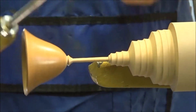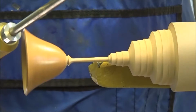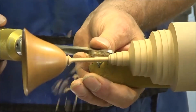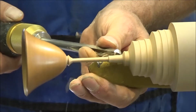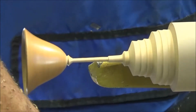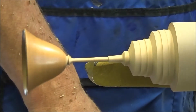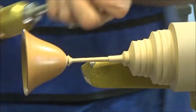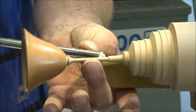Again, 2000, that's not moved yet, so I'm still turning at the same speed. If I'm getting away with it, that's fine. Tool rest isn't quite in the right position. Move it to here, and a touch to there. Be careful, don't hit the wood. Finger on the stem to support it.